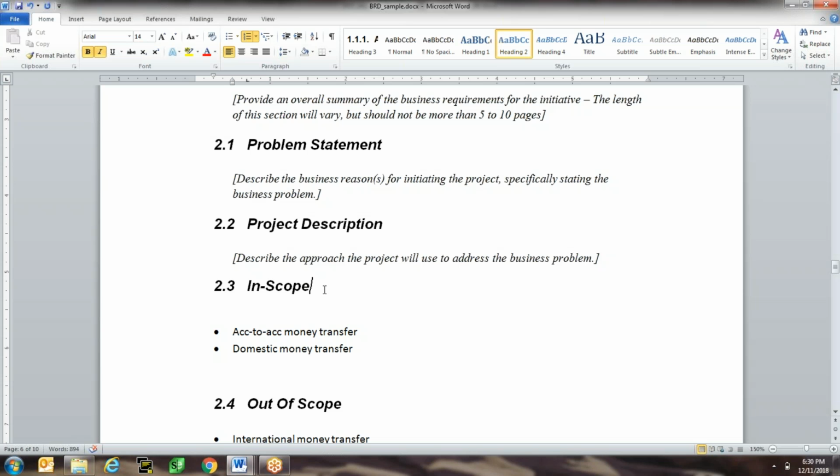Sure. Any kind of domestic transfer is not a problem. Within the same bank is not a problem. From one bank to another bank is also not a problem. Any kind of money transfer is not a problem. We can do it. Who's making all these commitments? Developers.